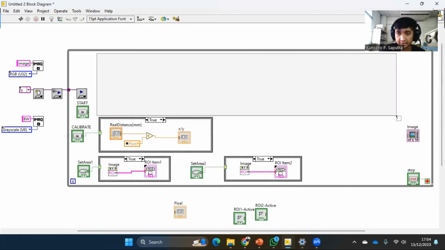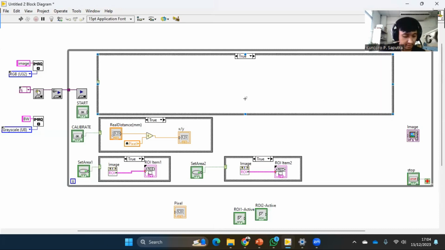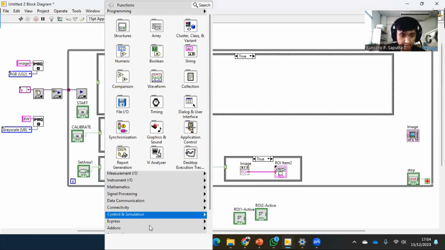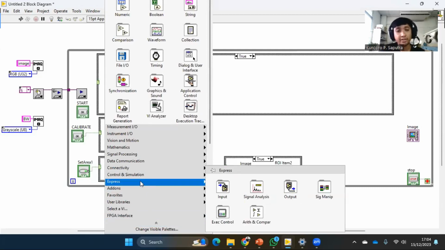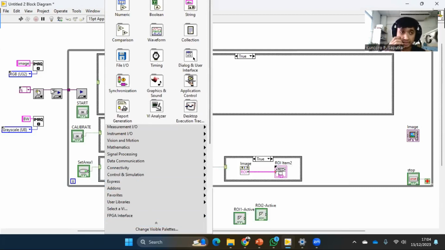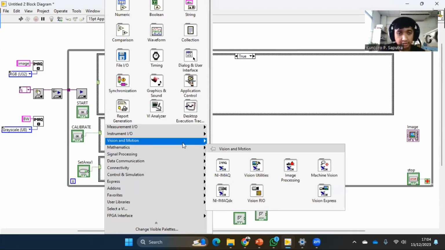Okay, here the case structure, and then we need vision to extract one channel from the RGB image. Because for image processing, it's simple to use only one channel, and then we can process only one channel to measure the object.